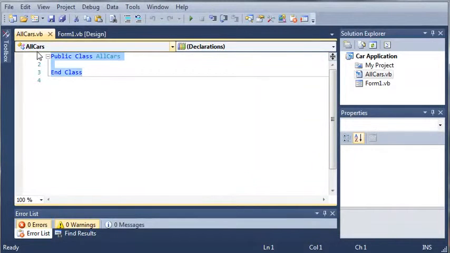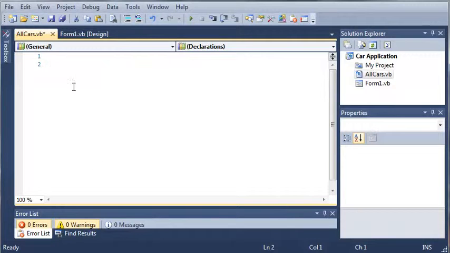Okay, so let's go ahead and get rid of this right here. And now what we need to do is we're going to create a namespace that is going to hold all of our car classes. So namespace all cars, and then we'll go ahead and end that namespace. Now we're going to have a bunch of classes in here that do what's called inherit from each other. And now basically what this means is that the stuff you use in one class can be used in a lower class. So let's say you have an animal class, a dog class would inherit certain attributes from the animal class. That is true for all animals.